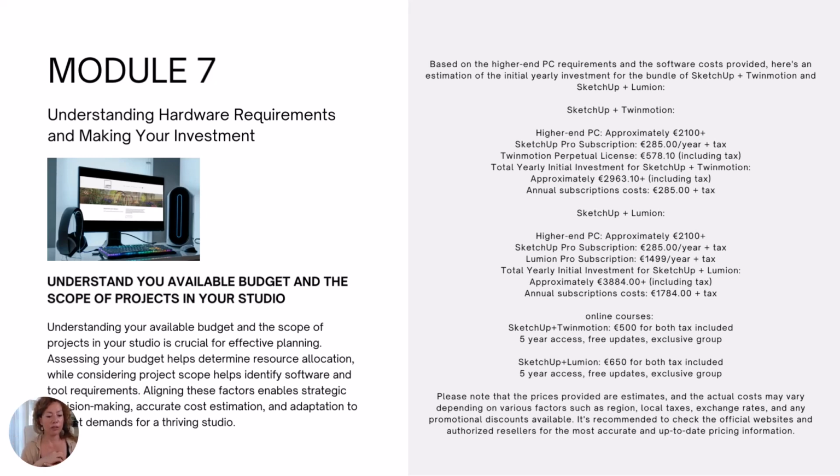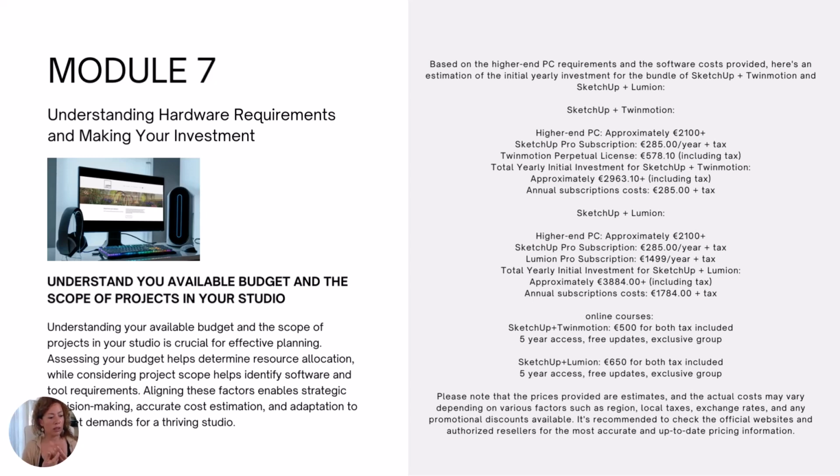And here I have the courses if you want to do both, and you have access to the updates and access for 5 years to the courses, exclusive groups. You have loads of bonuses and things to go into when it comes to the online courses. So you can start seeing here really interesting things to think about, and really, start thinking about not just the costs in the long run, the scope of projects, really, really important when you're deciding what you want to do.